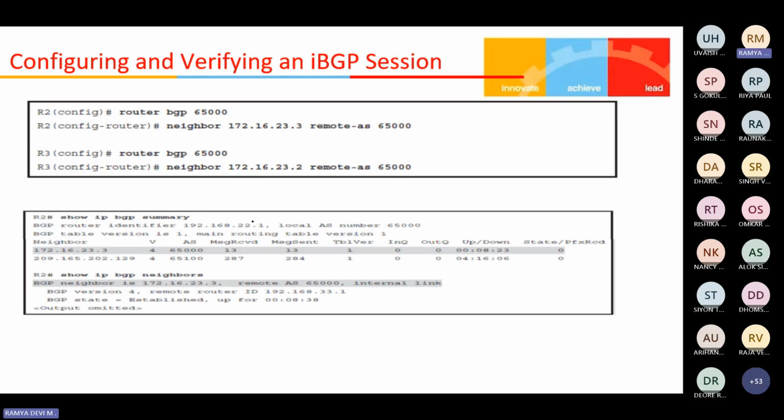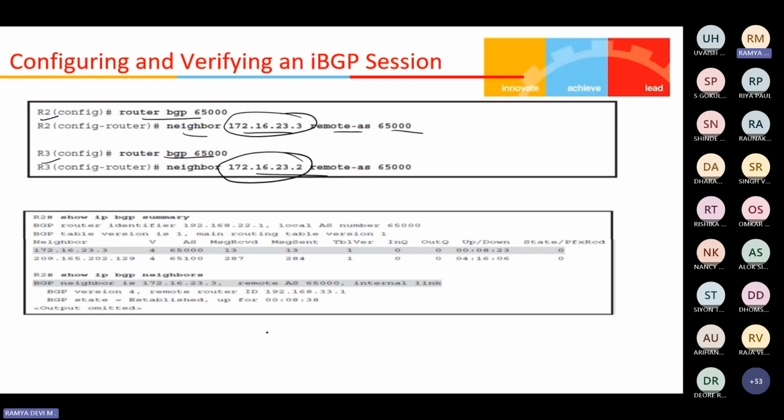So this is the command: router BGP 65000, neighbor. This is actually the neighbor. So we need to update the source. This is for R3. And also we are telling the neighbor. Both the neighbors are within the same autonomous system, so an IBGP session will be established. The direct physical IPs will be used as neighbors. What are those links? These are the links.